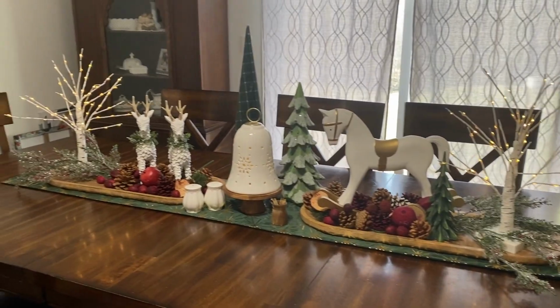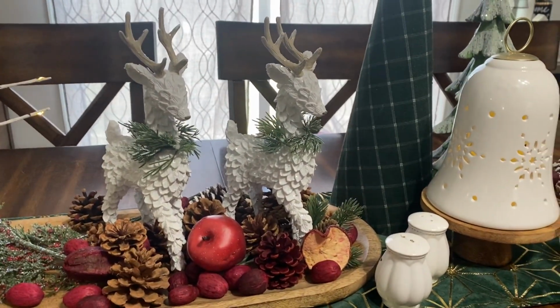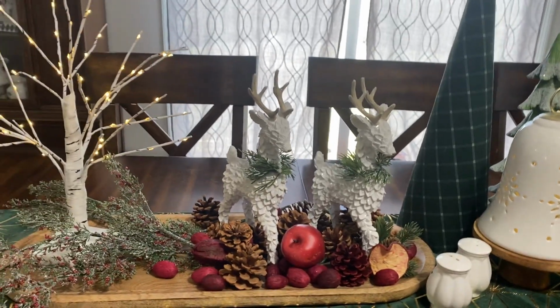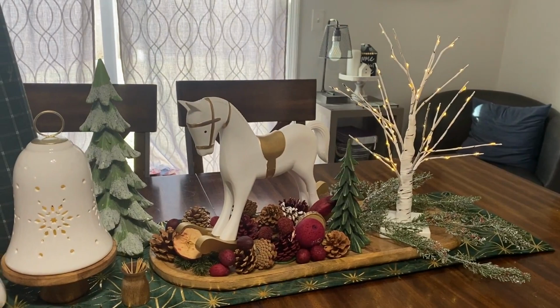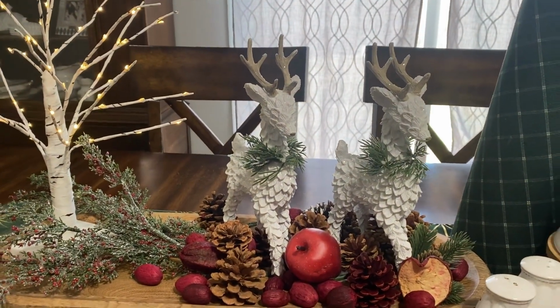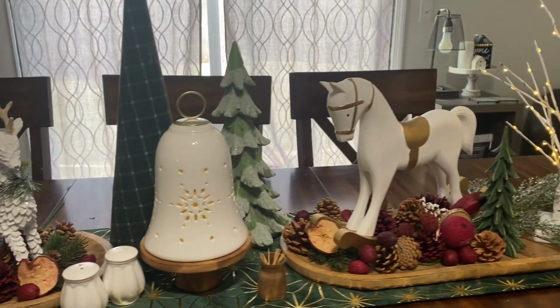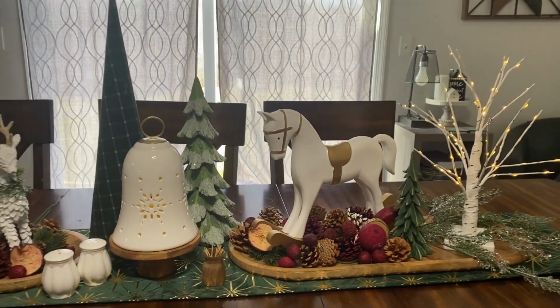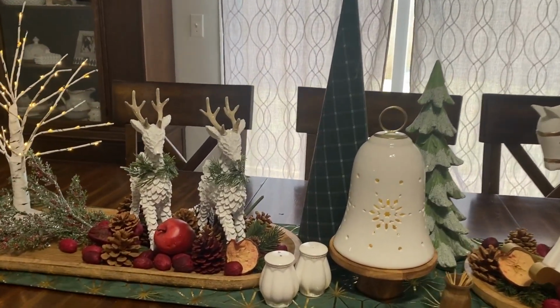I think this is so cute. And look at these adorable reindeer. My sister got me these at Beals this year. Again, it was a birthday present. I just think they're so cute. And I like that they're up here on the table where they're more unlikely to get broken than other places in my home. I like the potpourri again. Kind of makes me think 90s. I remember everybody having potpourri in their homes and their bathrooms. So it smells amazing too.